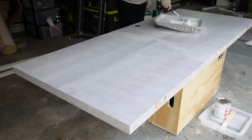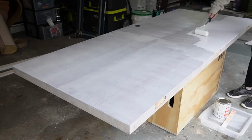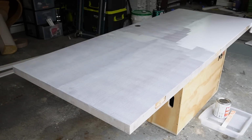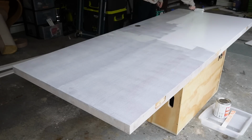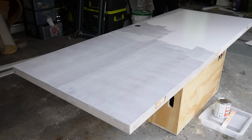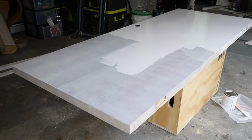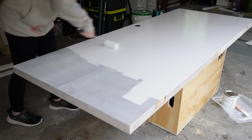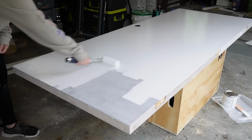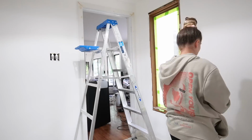I'm gonna use the same paint that I use on the trim on the door, so everything looks seamless. So I'm using a high gloss paint from Behr. It's in the color Frost, and again, using my tiny little foam roller because I just like the way that it looks. Now, you're definitely gonna have to do 2 coats because you can see the roller marks if it's not super opaque, and you're gonna probably have to do that with any paint.